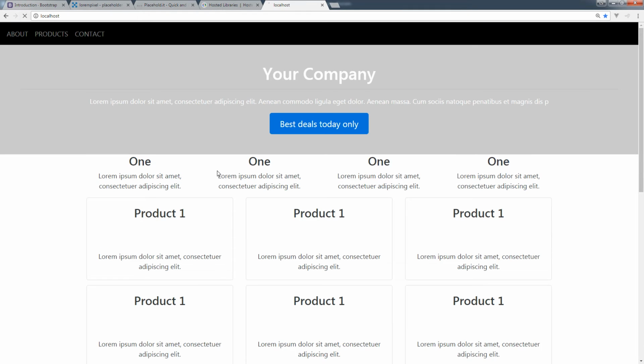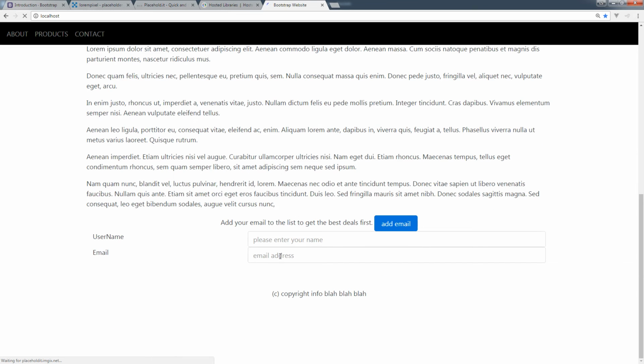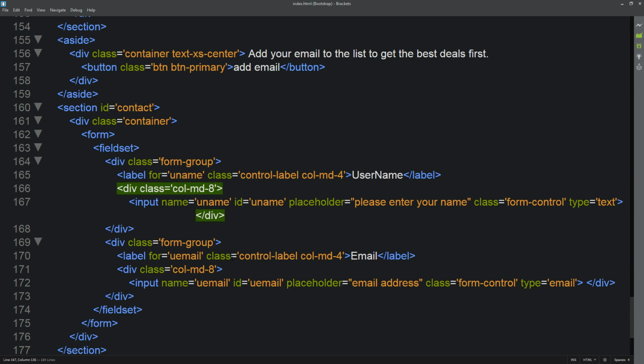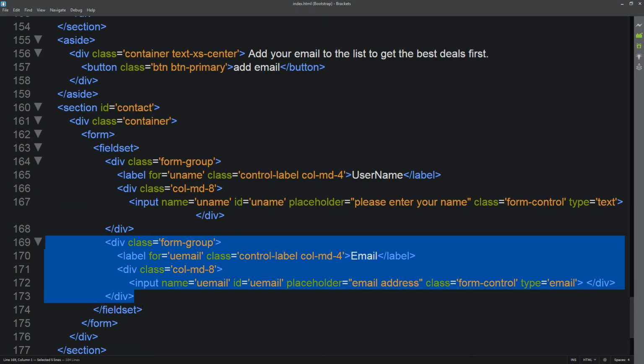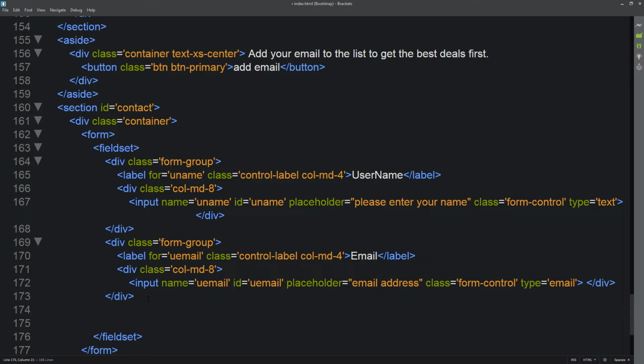Let's quickly take another look and see what it looks like. So now we've got our username, we've got our email, and maybe now we can add in a message area. So we want to collect a message from that user. So whenever they're coming in there to enter in some content, we want to create a message, and we need to use text area for this. So let's set that up.